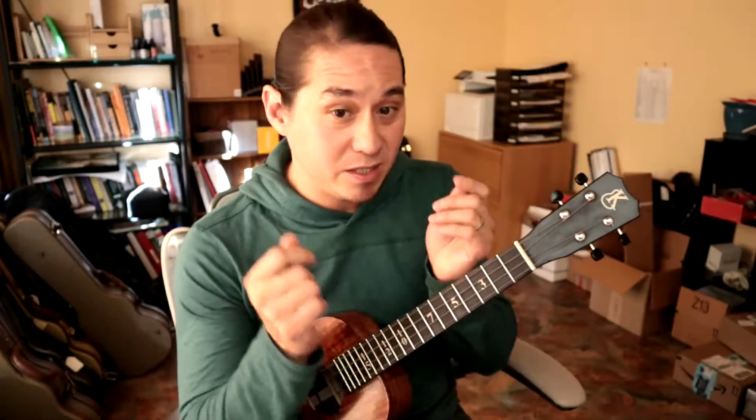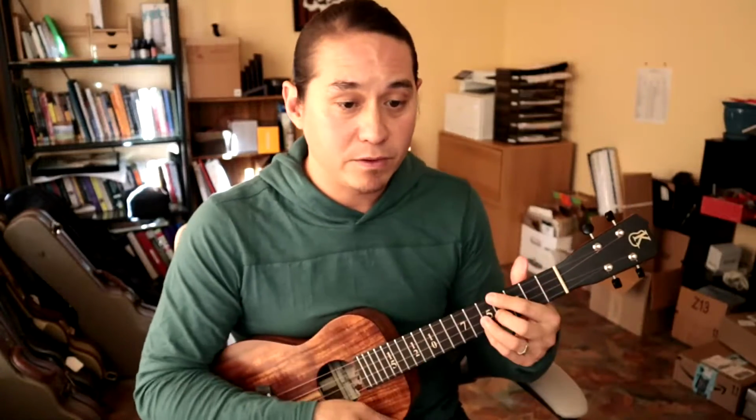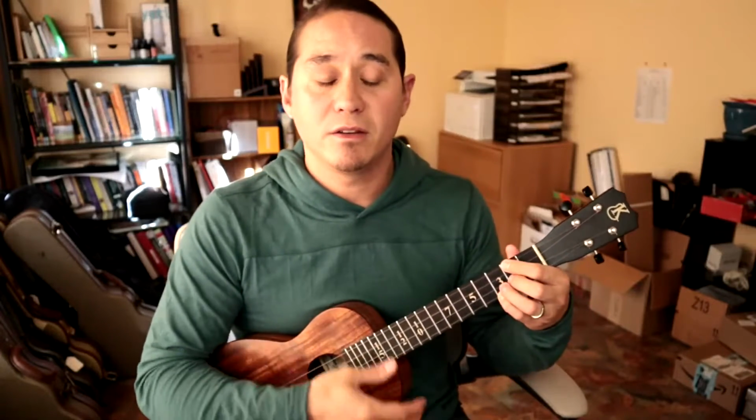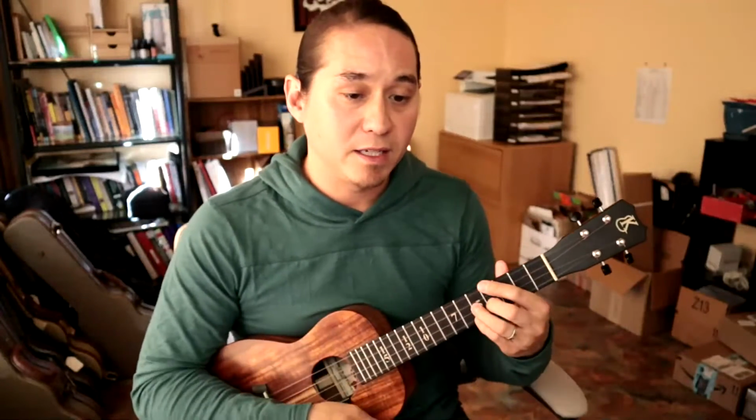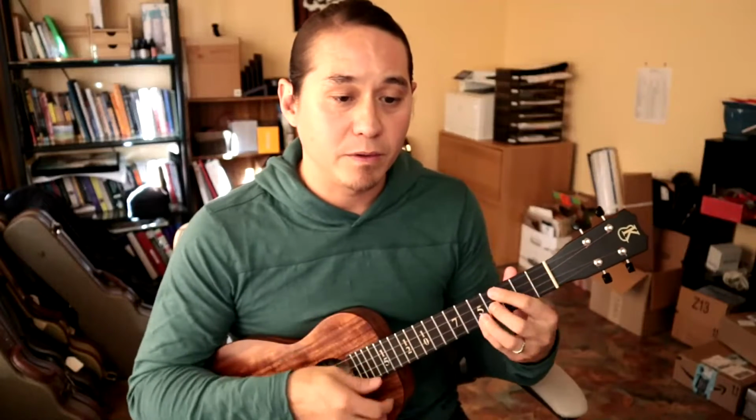Cool. So remember, the cycle is going to go 2 beats on the first chord, 2 beats on the second chord, and then you're going to be doing that kind of off-tempo change, right? So it sounds like this. 2, 3, 4. 1, 2, 3, 4, and off-tempo change. 1, 2, and 3, 4, and minor, then diminished. 2 more times. 1, 2, and 3, 4, and off-tempo change. Last time.